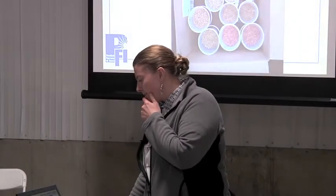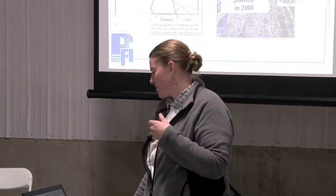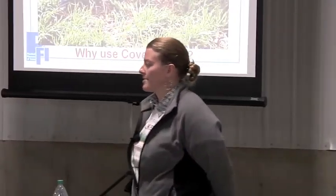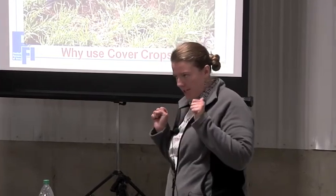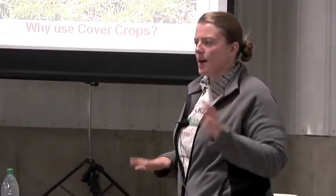Does one rain get it going? This fall it needed more than one rain, because with the one rain, almost all of it evaporated before it got to the soil because it was so dry. But it probably needs two good hard rains. And the legumes need to be mudded in. If you're going to fly in legumes, I think they'll establish better if there's enough rain, like three heavy rains where it muds the legume in. The rye and wheat and the small grains don't really need much. I think maybe a half an inch is good. That could be over two grains.